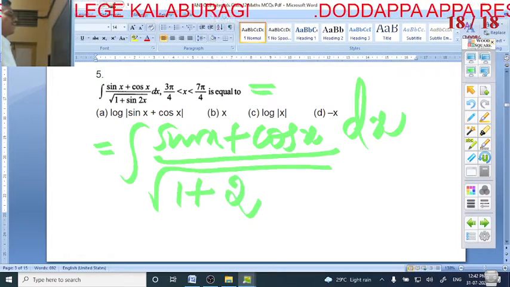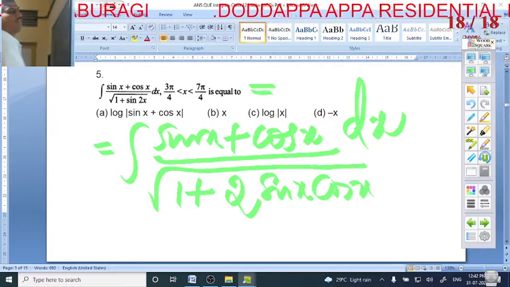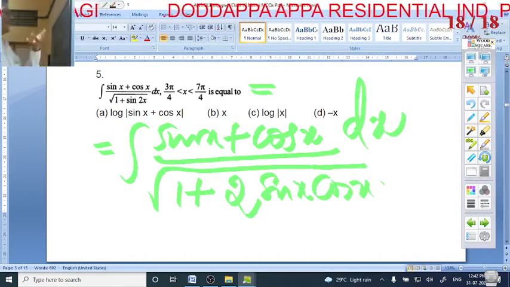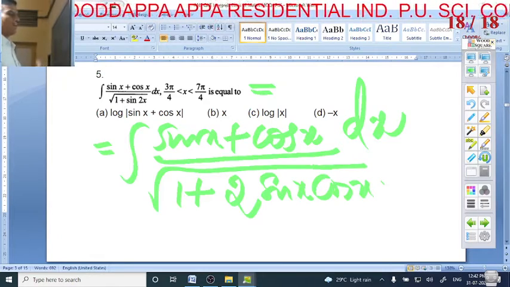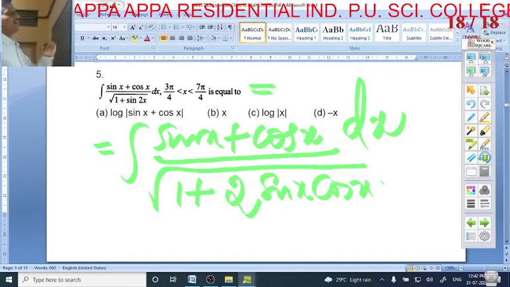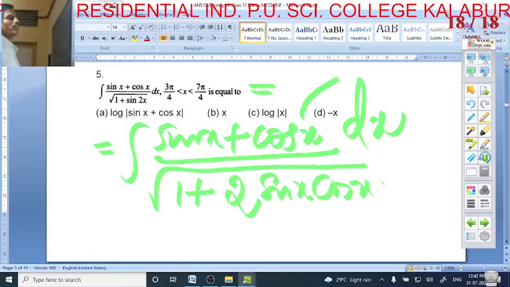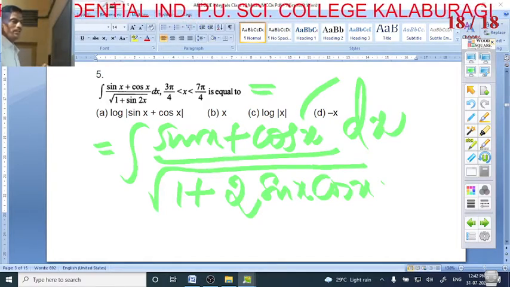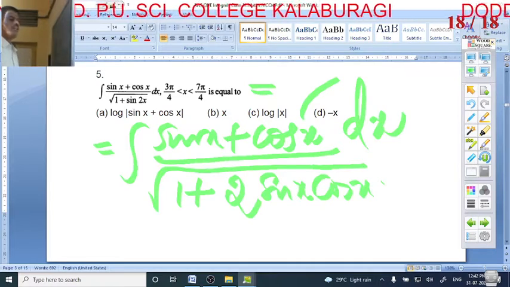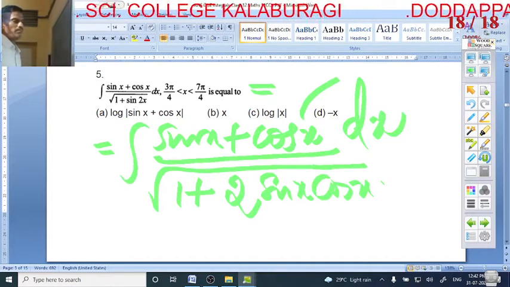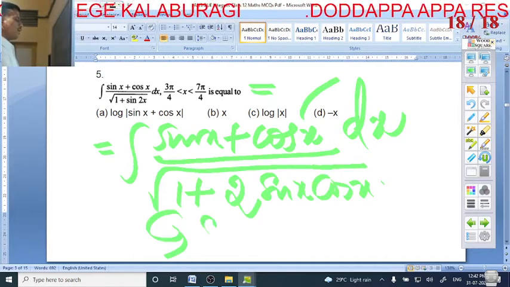Sin 2x can also be written as 2 sin x into cos x. Now one important thing: you have to remember that confusion may start, because the numerator has a simple angle and the denominator a multiple angle, and then it is not possible to integrate. So it is very easy to convert the multiple angle to an ordinary simple angle by using multiple and submultiple angle formulas. After that, one more thing, this 1 can also be rewritten using the trigonometrical formula.